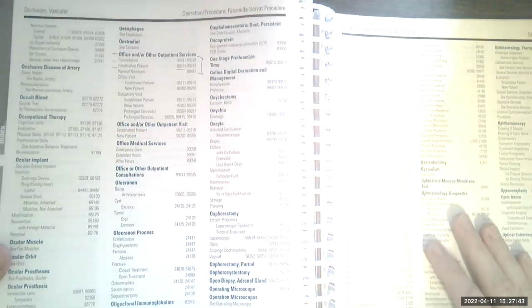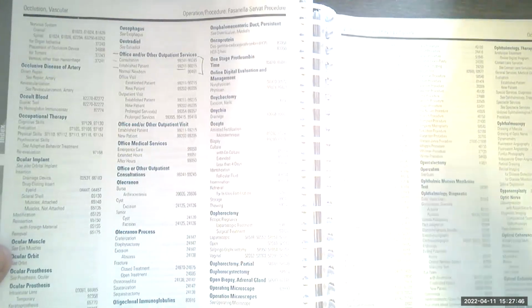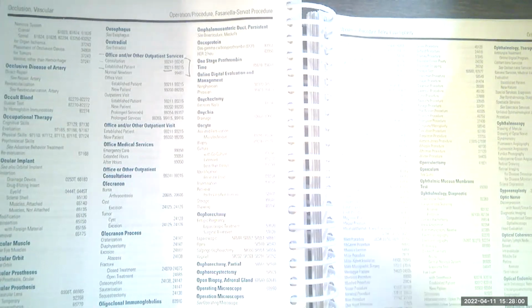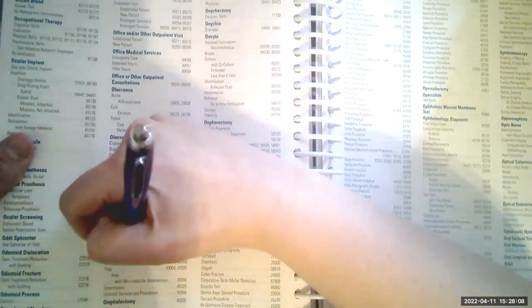If you are unable to do that, you have no idea what section you are looking in, your other option is to come to the index and look it up based on keyword. Okay. Most of the time, I would recommend going by the procedure that is being done. But there are some cross references here. So, say you were trying to think of a procedure on the omentum. Here we go. Here, they do have some body parts, and that will help you.